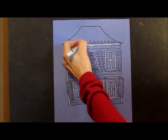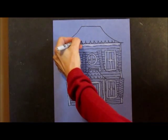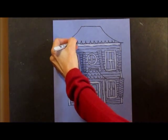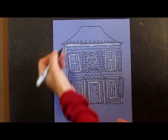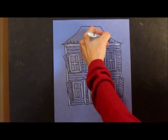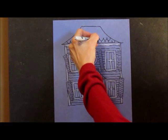Of course, if you're right-handed, you're going to go forwards, because you would start from here and go this way, wouldn't you? Just thought of that. But the left-handed people who are drawing probably go the way I'm going. It's funny how we all have our different little habits and ways we draw.